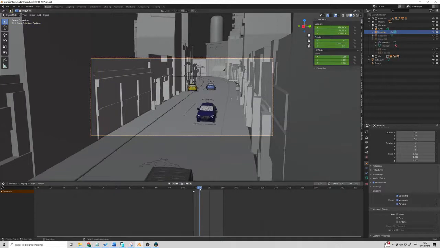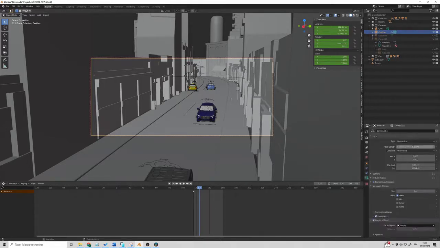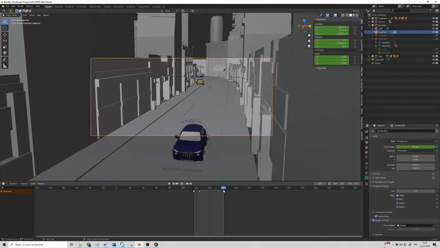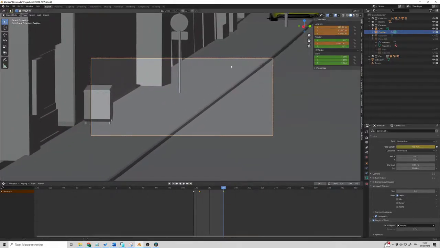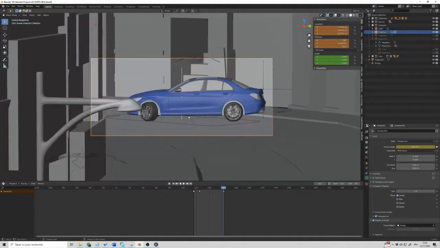So I think at frame 125, let me go on the camera, and here I put a keyframe on the focal length, so it was 50, so I press I here, so it's adding a keyframe, and at the end of the shot I want a new value, for example 400 millimeter, okay, and then I add another keyframe, but of course I have to reframe my shot, okay, maybe here.